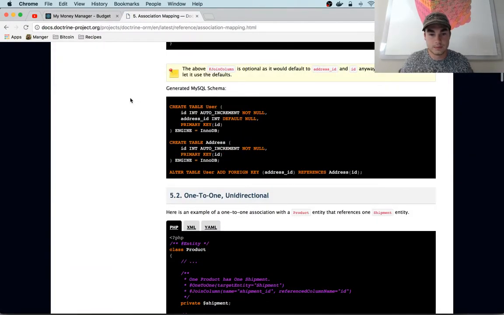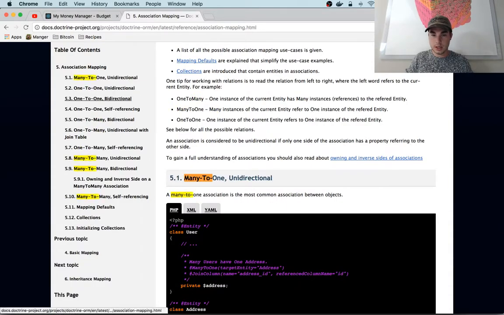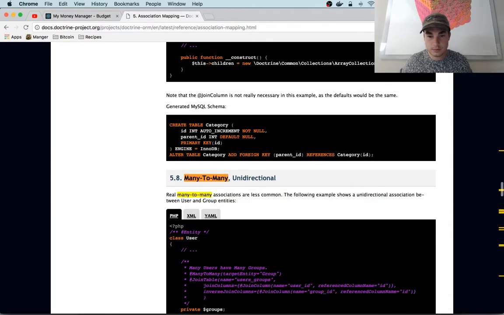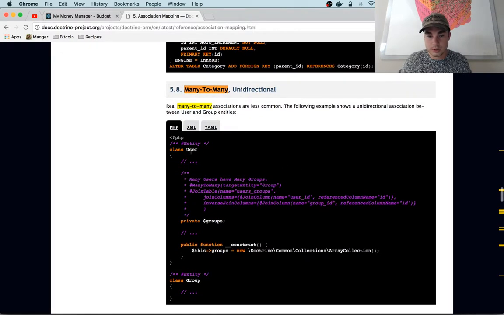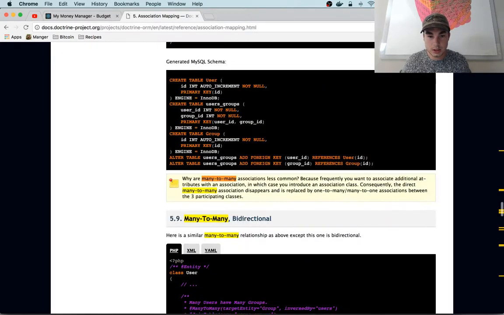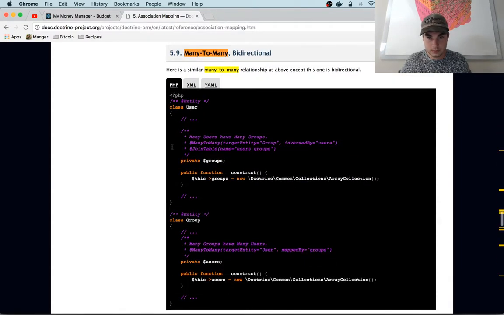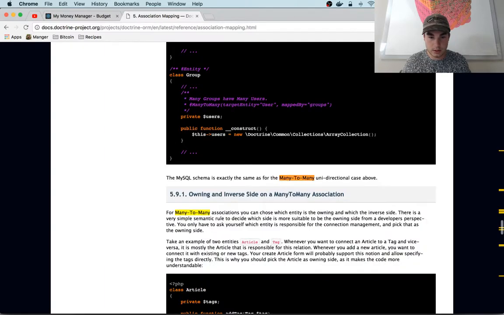So let's find many-to-many. The following example shows a unidirectional association. This one is bidirectional. I don't think we're going to need that one.